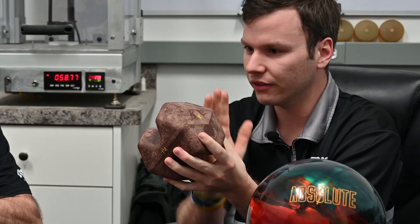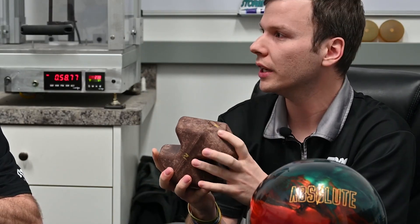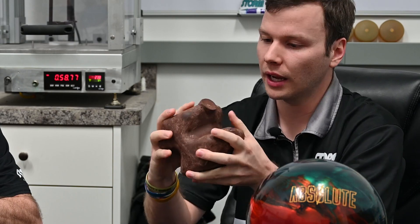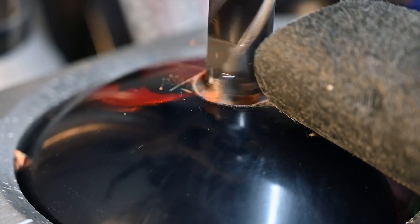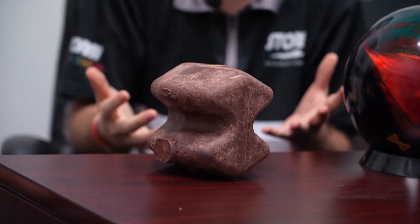Even as we get into different orientations, you still have a lot of heavy mass close to where the ball would be rotating, so dynamic integrity is preserved. You can use a lot of different drillings on this — the dynamics are already built into the shape with all those dynamic draft angles.